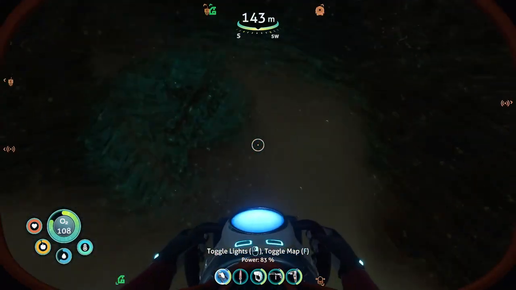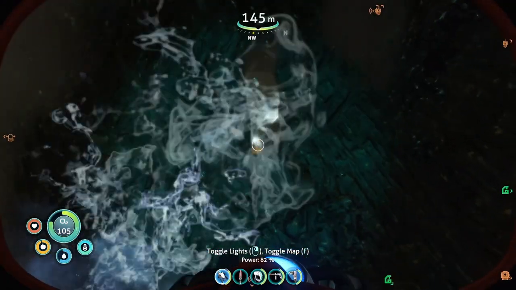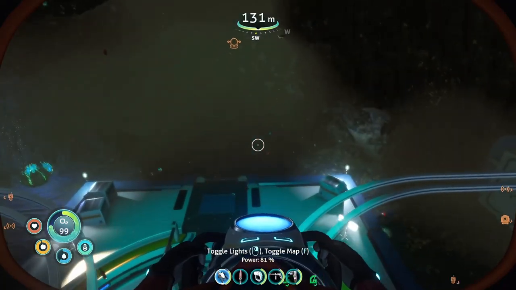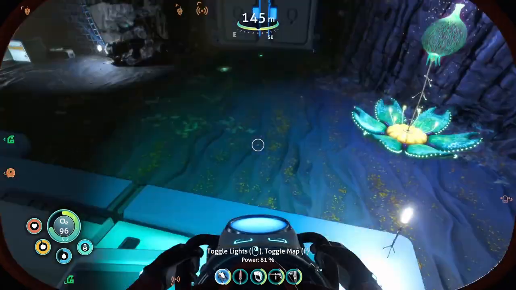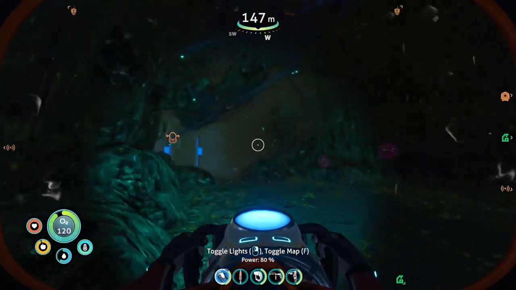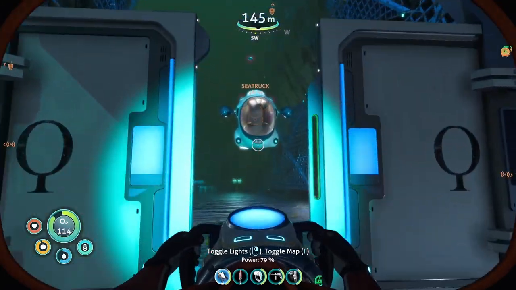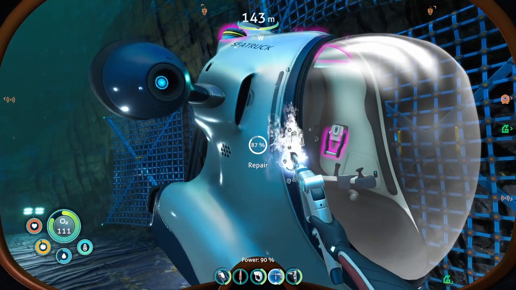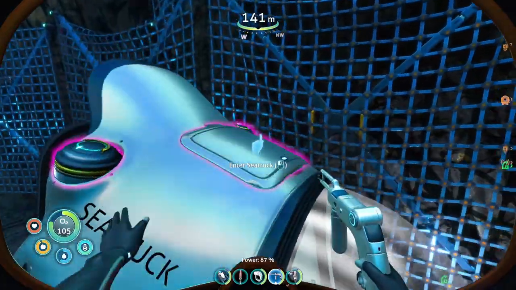Yeah, so. It's up here, you see? Through here, we gotta go from that vent. And we'll be able to get our SeaTruck inside and get down there with the SeaTruck. No point in swimming like an idiot with this oxygen tank that I have in here. If I can bring the SeaTruck inside, he might get a little scratched, but it's fine. It's gonna be just fine. Don't worry about it. Let's try this.